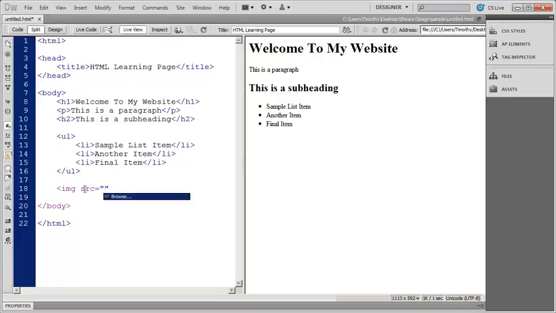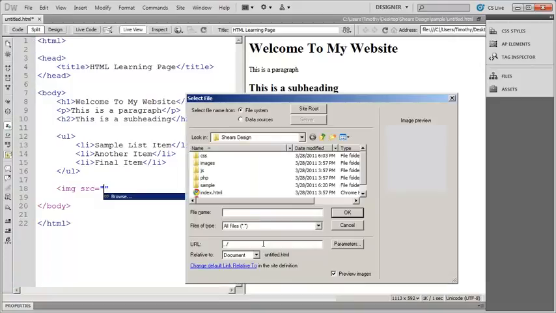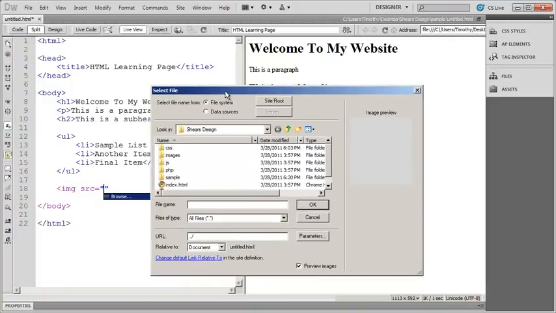You'll see it finished the entry there and added an equals and then a double quotation mark. It also brought up this little tip that says browse, which is going to allow me to use the file editor to select an image for this site. So I'm going to hit enter here to bring up a browse button.